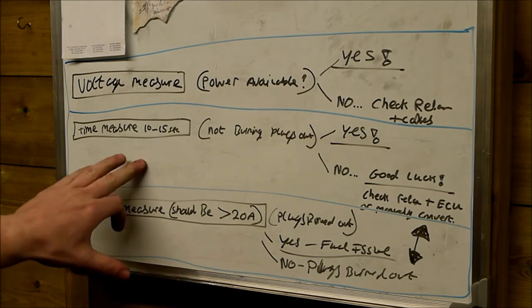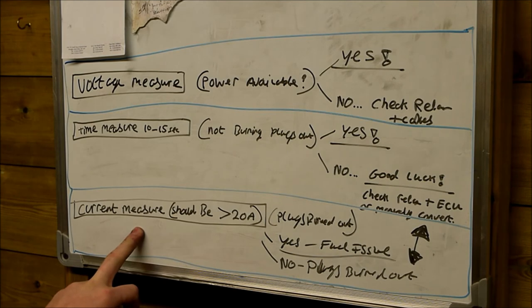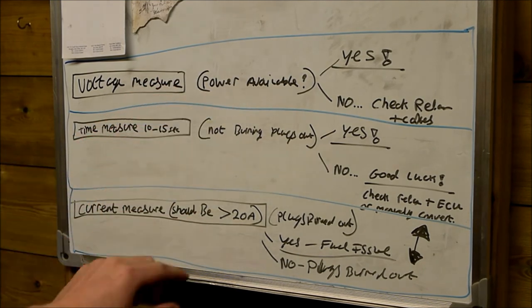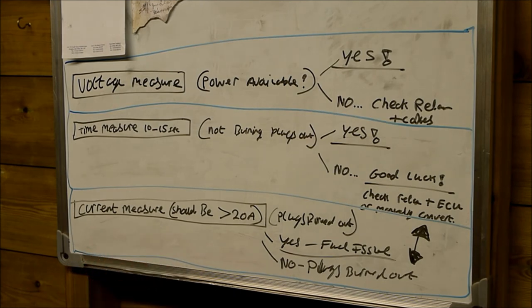So again, the third measurement we did out there was the current measurement. There may not be access to a DC clamp on ammeter for some of you, but as you saw, the current was virtually nothing on the video that the glow plugs were drawing. The voltage is proving that power is available at the plugs, and the current measurement is measuring how much power the glow plugs are consuming. For a healthy set of plugs, we would expect to see the glow plugs drawing around 20 to 30 amps, with a healthy battery and a healthy set of plugs.